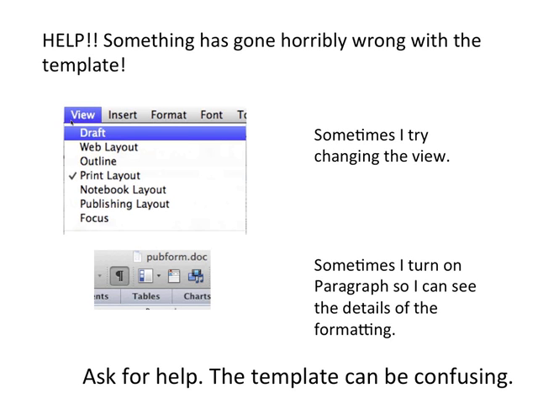Also, I like the paragraph button that's just under the main menu, it's the symbol for paragraph, and I have it highlighted there as it's depressed. This can sometimes make things visible that are invisible that affect the formatting, and by turning it on, it will make it evident what needs to be changed.